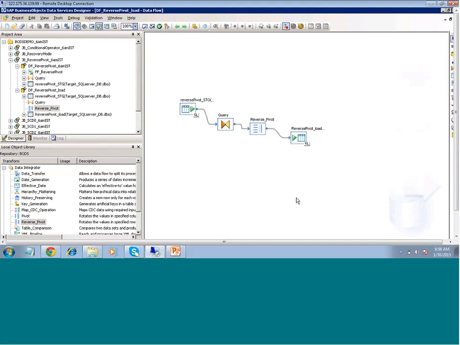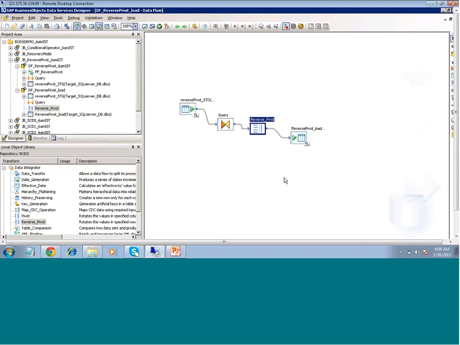But if we have any SAP projects in general, we will try to make use of this reverse pivot transformation. Without using reverse pivot transformation also, we can do the same activity with SQL. We can convert it with the case statement within the SQL language.